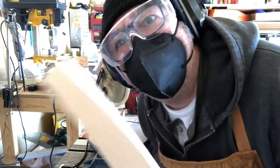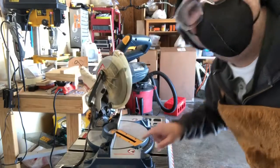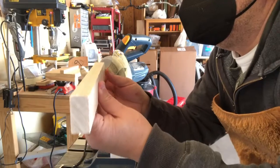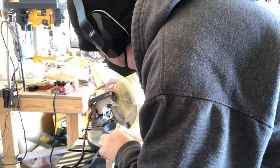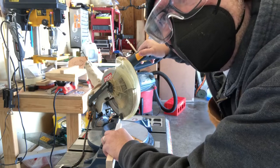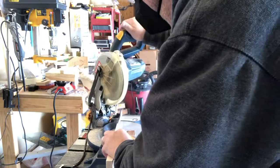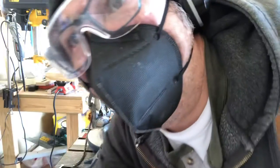Okay, we've got our piece for the heel. We've got our miter saw. It's set at a 45-degree angle. We're going to place it like this so we can get the proper cut we need. And I'm just going to eyeball this because I don't need to have a certain length on this heel. So here we go. Ta-da! There's a heel. I'll show you what it looks like next.